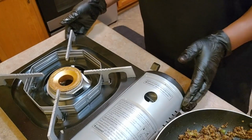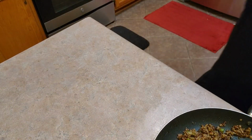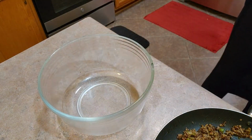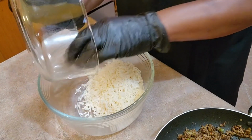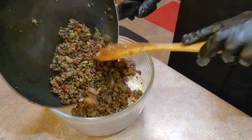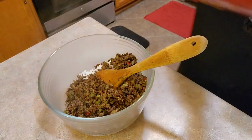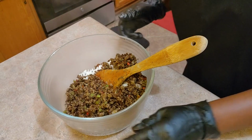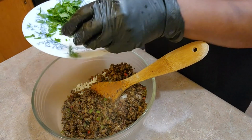Let me move this out of the way and bring my bowl over here. Here's my bowl here, and my rice. Alexa, stop. Okay. Let me fold my parsley up in there.